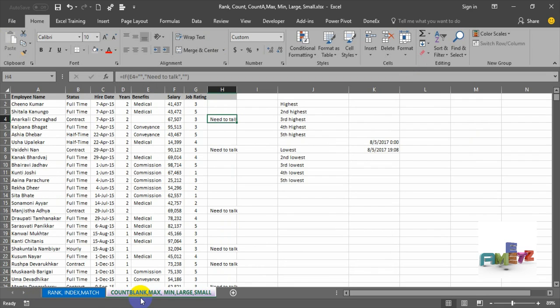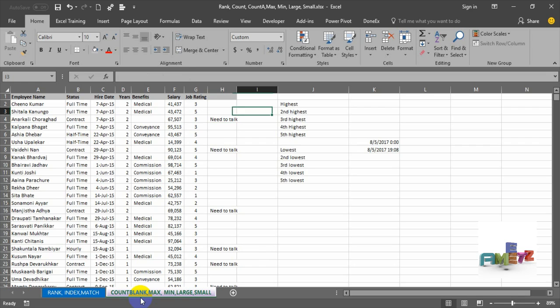Now let us see who is the topmost guy getting the salary and what salary he is getting, not like indexing or ranking, but here I am seeing what is the highest number and what is the lowest number. So the difference between maximum and large, and minimum and small, we need to understand here. Maximum and minimum only will give you which is the topmost and which is the lowermost, that's all. It won't talk in between. But in case of large and small, large will give topmost and also the second topmost and third topmost. In the same way, small will give you the second lowest and third lowest as well.